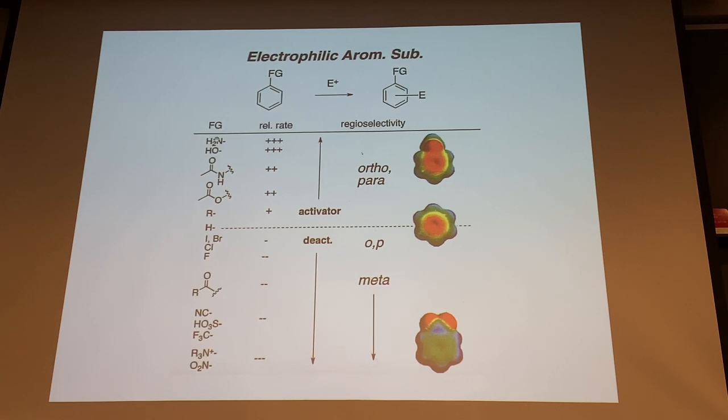If you protonate aniline under acidic conditions, in fact, when we do nitration or sulfonation of aniline, those strong acids protonate the aniline and make the cation. Then the cation becomes a meta-director. So aniline, with some of the reactions, is an ortho-para director. Under the acidic conditions, anilines or amines become meta-directors.